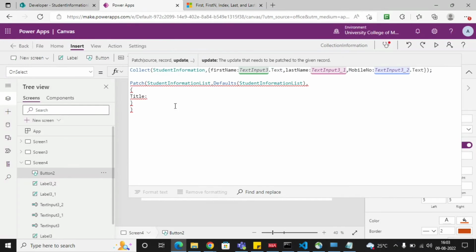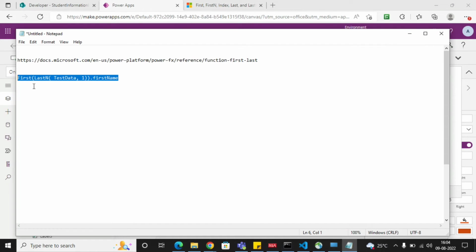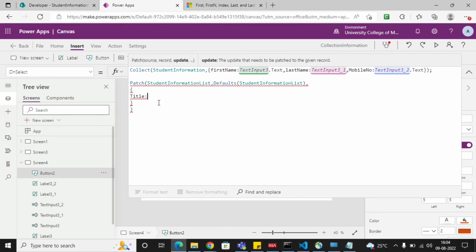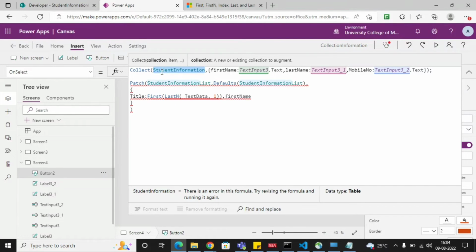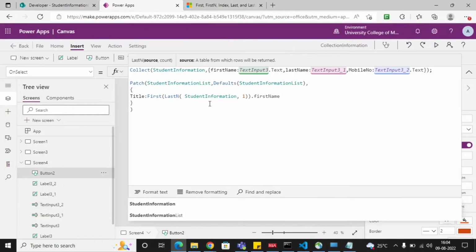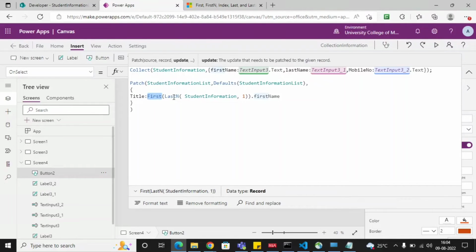So coming back, since I always want the last item of my collection, I have documented that. Let me copy and paste that. Okay, so here the collection name is student information, with Last and StudentInformation, and the variable name is FirstName.